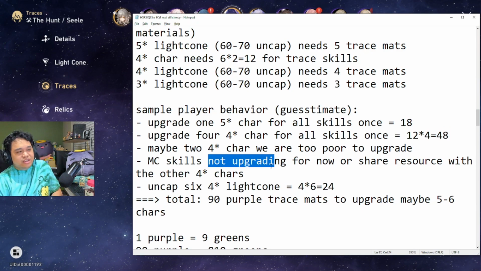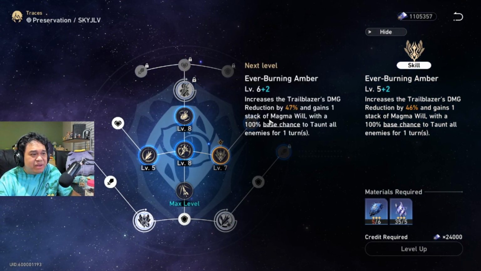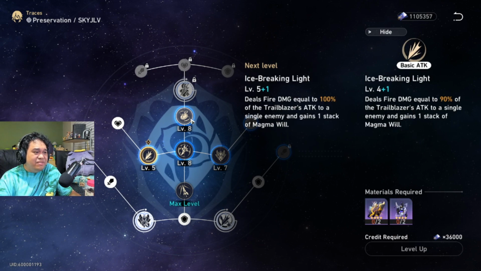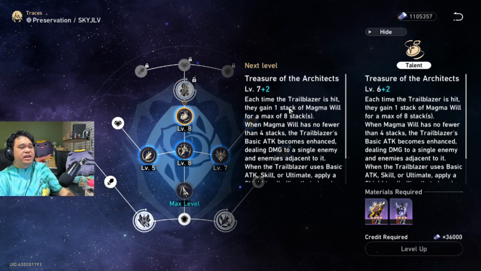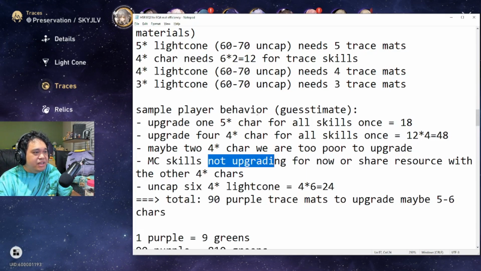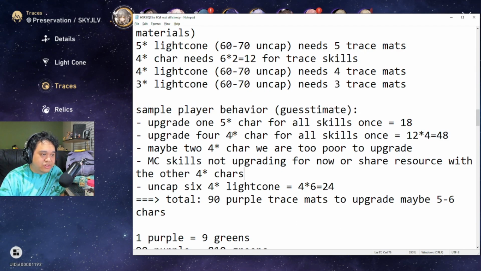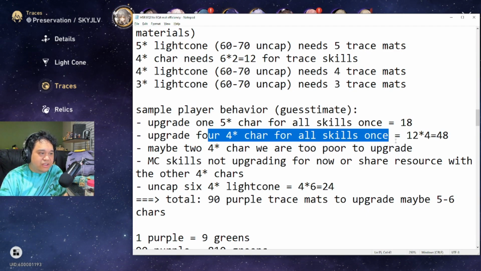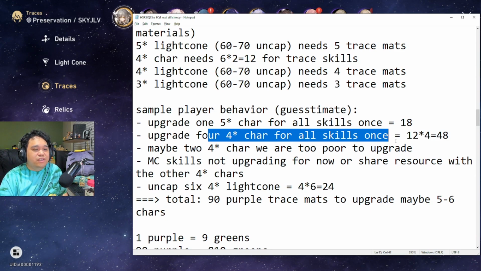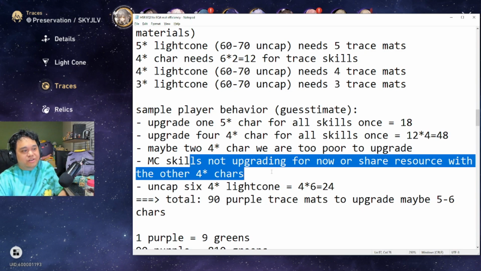And then MC, I want to point out that MC has kind of bad scaling from my perspective, like 46 to 47, and the amount is 5.6 to 5.8. So I'm not as keen on upgrading MC immediately. Either that, or I'm gonna share some resources with some of the 4 stars, because not all 4 stars are gonna be upgraded. For example, there are some units that are only made for buffing, like Tingyun, and maybe we're not gonna upgrade their auto attack, and then that will carry over to MC's resources instead, or another character's resources, right?